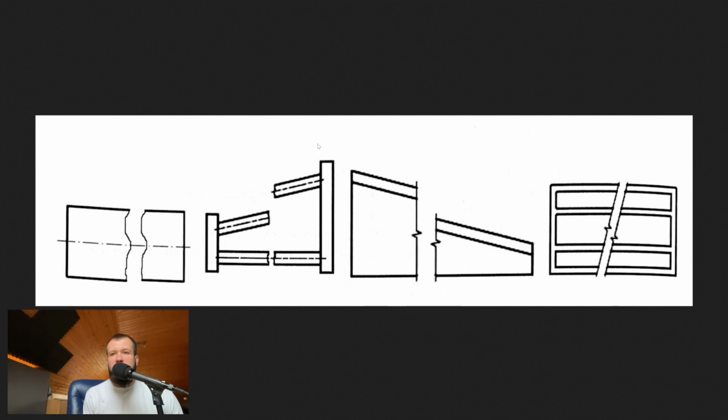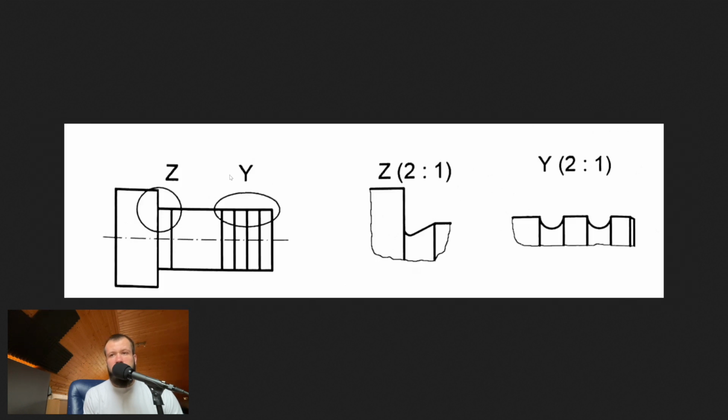Another type is to use enlarged elements. If the scale of the drawing used does not allow for clear display and dimensioning, the area with insufficient display of the elements is framed or circled with a thin line and marked with a capital letter. The elements in the bordered area are displayed at the enlarged scale, as you can see here.